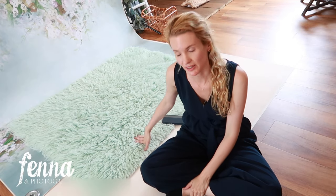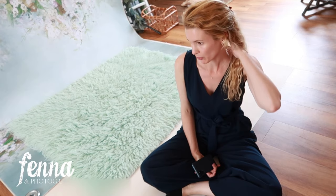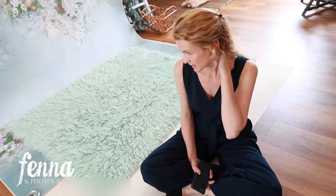Okay, so I thought I could film a little bit during this sitter session shooting the 50mm. But for today's session, the parents didn't give me permission to share the photos or videos. So I'll be shooting anyways with my 50mm lens, the sitter session, but I'm not going to show anything behind the scenes and the final images, which means that this is the end of the video. So I will maybe share a sitter session with the 50mm lens in another video.